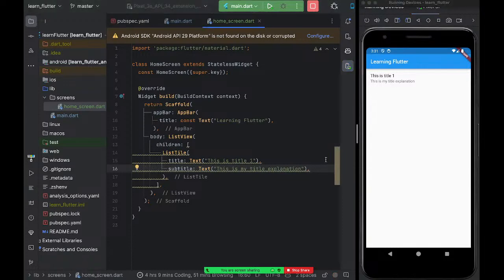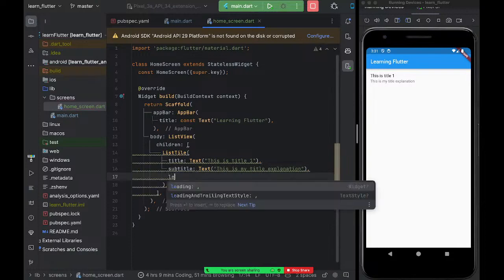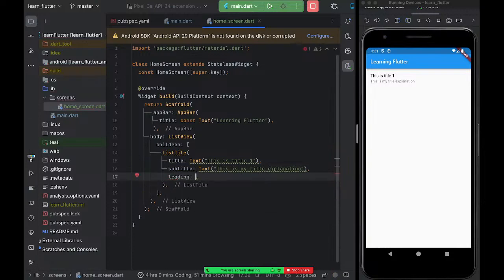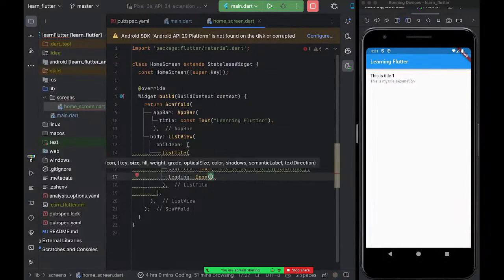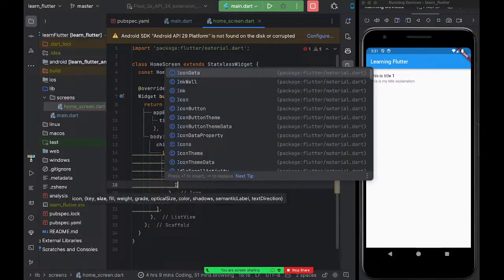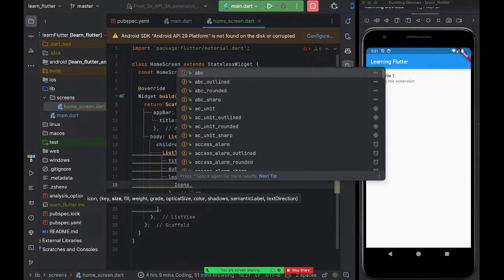Okay, so ListTile has something called leading. Leading is something that will be in front of everything here. So let's say maybe you want to display a picture of this item or whatever, you can put it in leading. Here in leading, Flutter has things called icons. These icons, you can use them to demonstrate something by use of symbols. So I'm going to pass here an Icon, and in this icon, I'm going to put Icons dot.